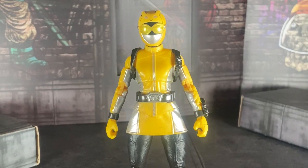I'm your host, Bokusatsu, and today we're here to review the Power Rangers Lightning Collection Beast Morpher Yellow, or you also know this suit from a Sentai counterpart, which I prefer way more, Tokumei Sentai Go-Busters, Yellow Buster. We got Yuko, finally! We got Yuko / Zoe. It's about time we did. Damn it, Hasbro. And what are my thoughts on the figure?